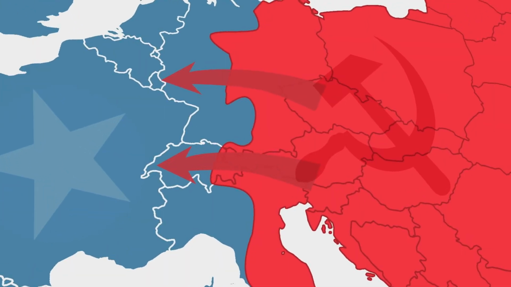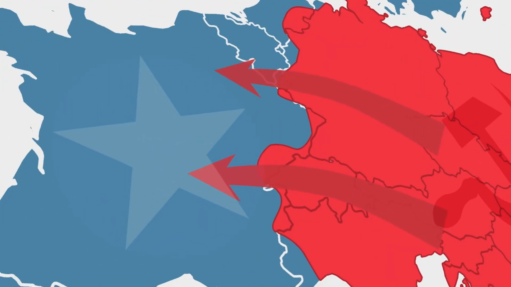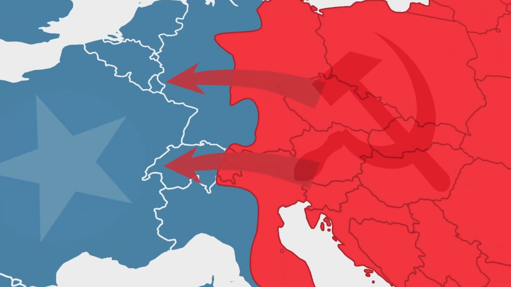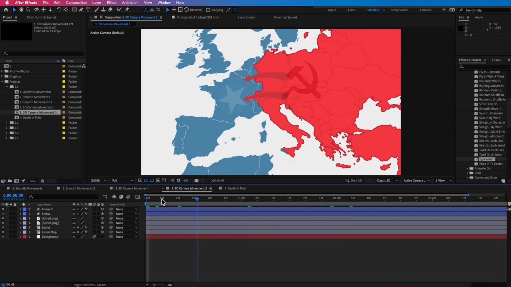In this next example, we've got this 3D map animation and the camera is sort of gliding across our map. I'm going to show you how to make this exact map animation in the next module. So we're just focusing on the camera movement here. I've just got my layers set out here. I've got my animation playing out.